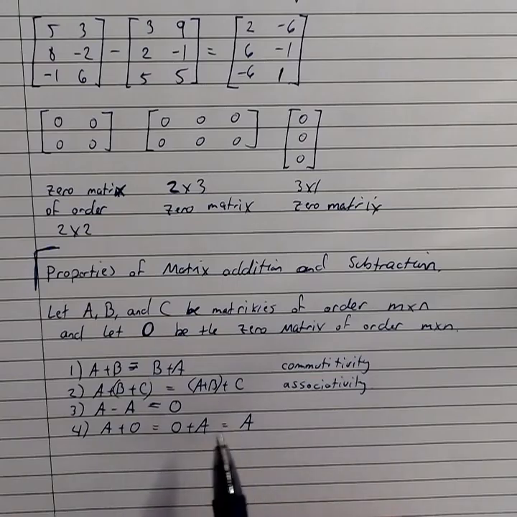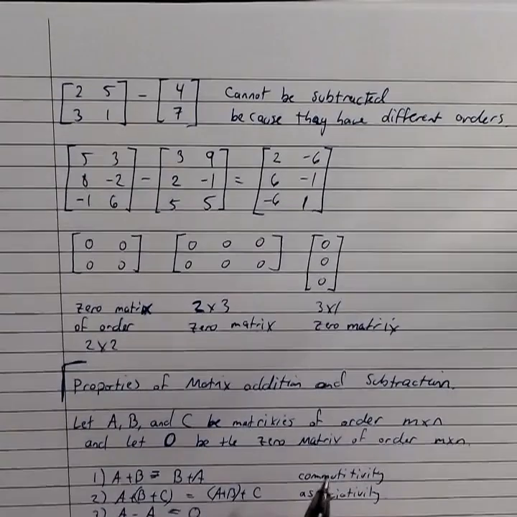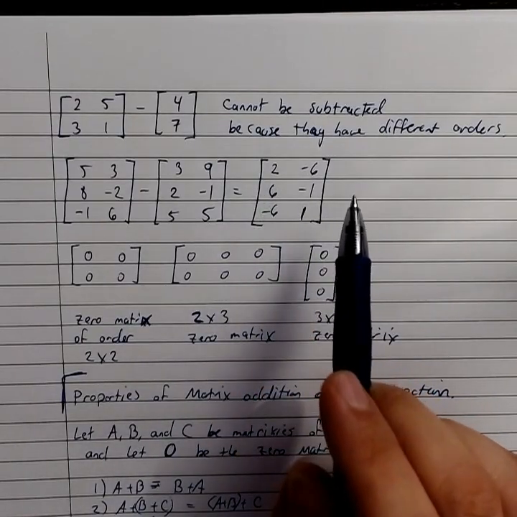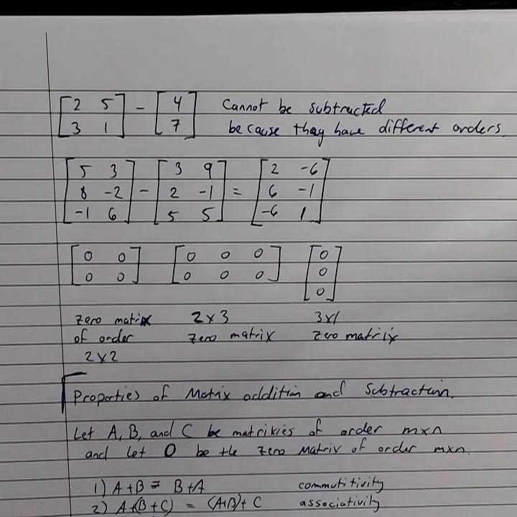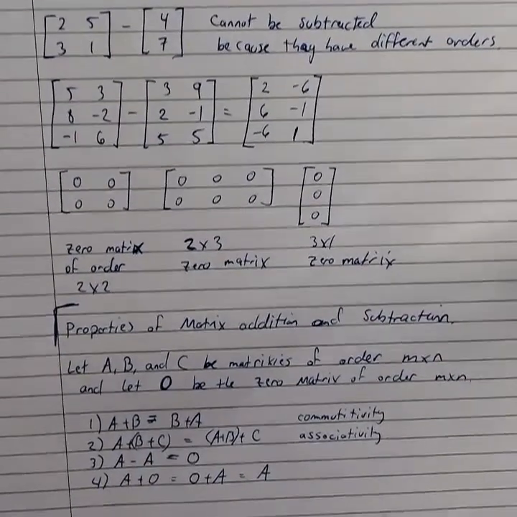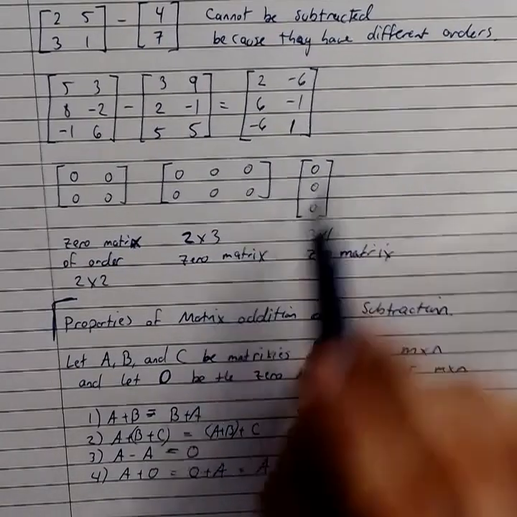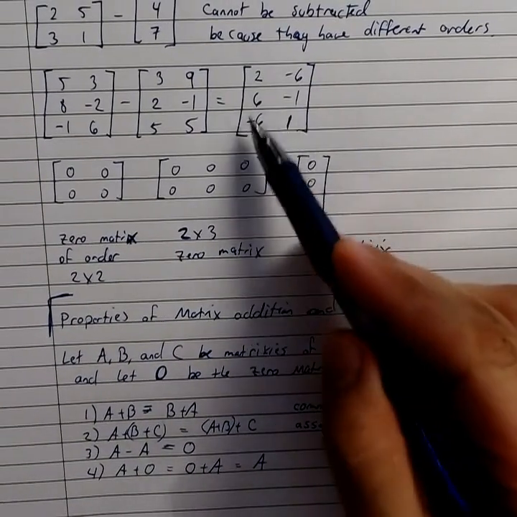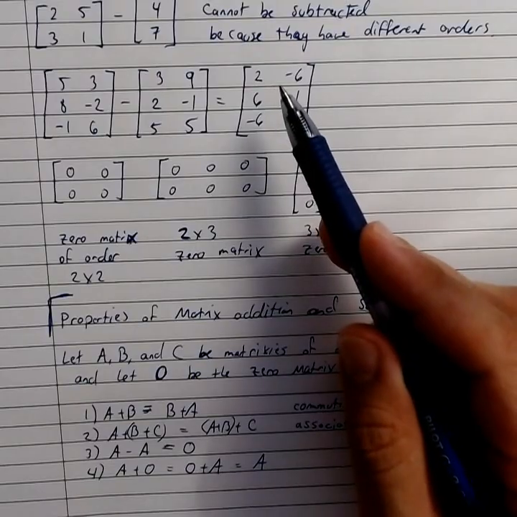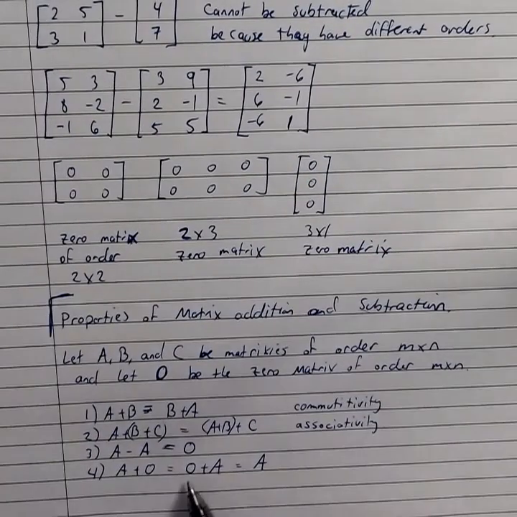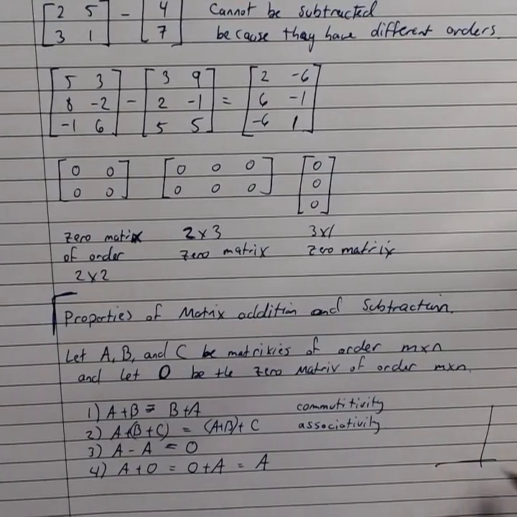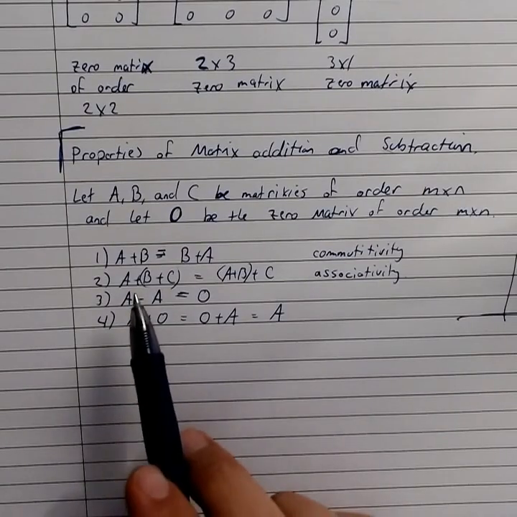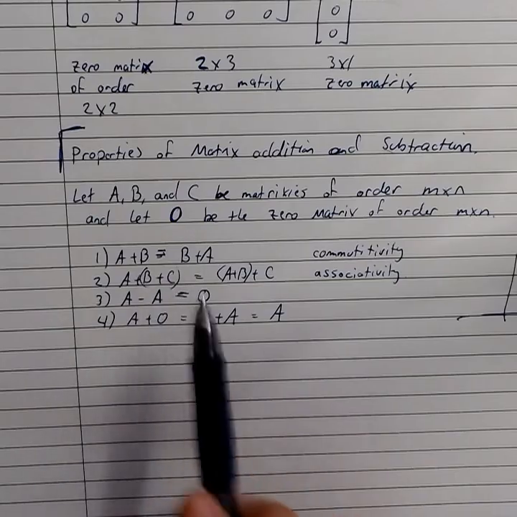We don't have a way of defining adding a matrix with a number, right? Because of course, if we're adding a matrix with a number, here that's a 2 by 3 matrix. A number is just a single number. And again, we don't have a way of defining that. The only thing we've defined is how to add or subtract matrices that have the same order. So here, if we tried to take, for example, this matrix and add the number 0, we don't have a way of defining that. That doesn't mean anything. Here we mean the 0 matrix. Right? So these are some properties that you recognize because they're all the same as with regular numbers. Here, if A was a number instead of a matrix, this would all still be true.